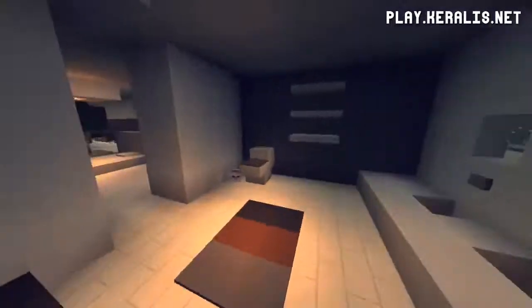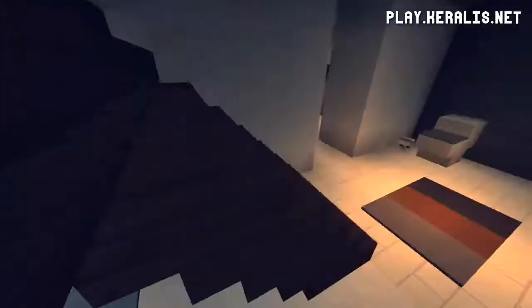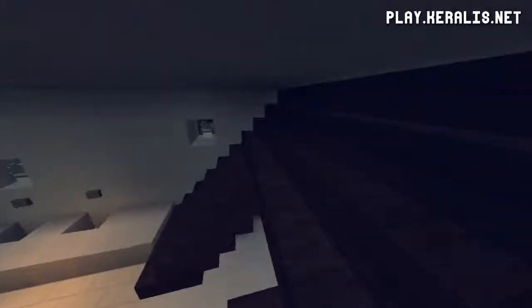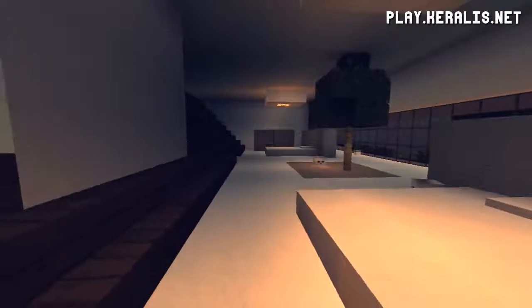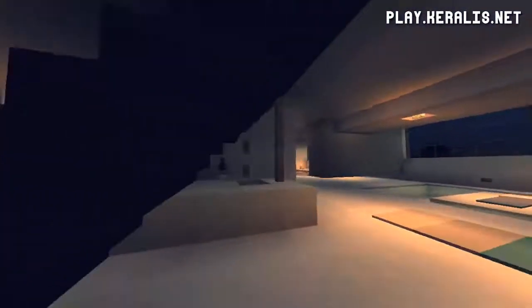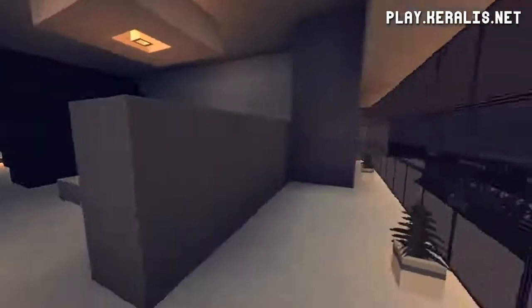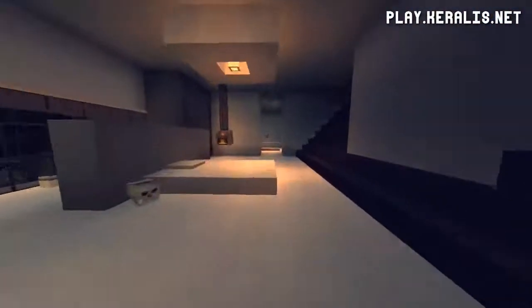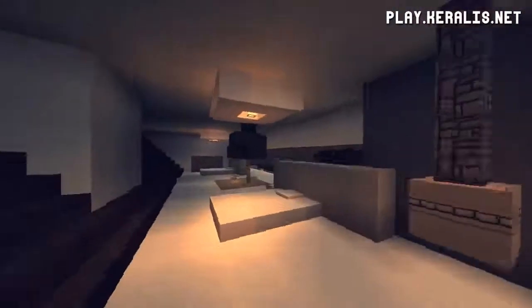Going in here we have a bathroom — I like this. It looks like a BMX map with a quarter pipe in the bathroom. Who doesn't have a quarter pipe in their bathroom? Or in their bedroom? This is a really cool way to use stairs as a room divider instead of just putting a wall — you have to be so creative to think of something like that, and for it to look so good as well. It's just amazing.